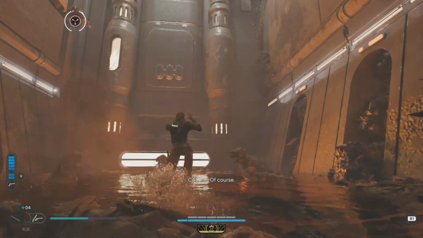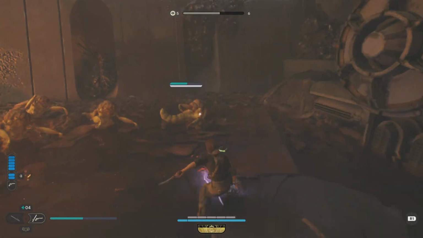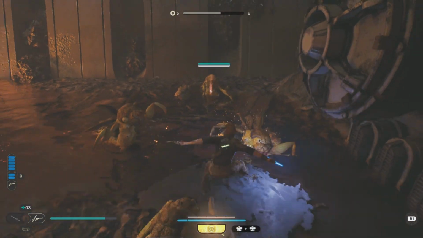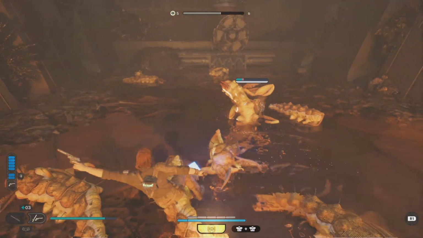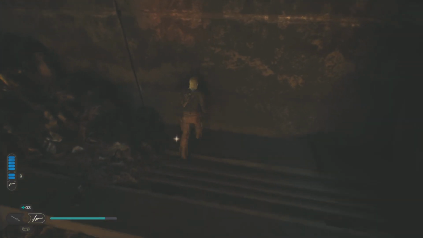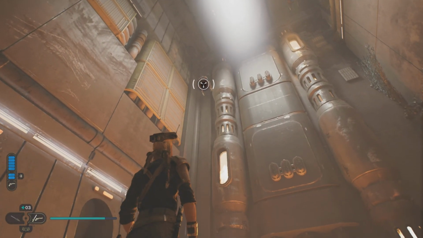Oh crap. Of course. What the hell? Quick, help! Nice. Got two left. Let's go. But now we're stuck on the ground. Oh, we got a shard though, or a data disk. Let's get this data disk back to Z. Alright, one of those is gonna come down right now. We'll be able to grapple.